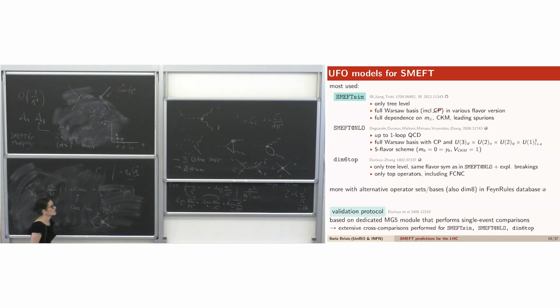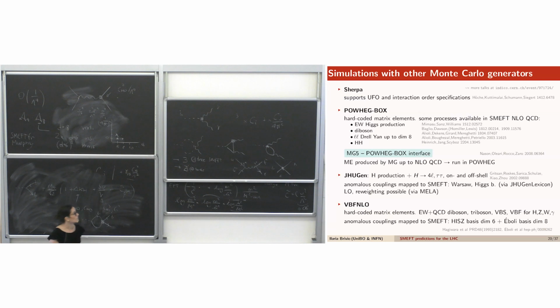SMEFT-SIM was designed originally for leading order. I mean, it is still designed for leading order, but because it does only tree level, it has a bit more flexibility to play around with other, not always relevant, things. So we decided to keep all the possible flavor indices. We actually have a bunch of flavor versions, and you can have a complete dependence on the CKM, on the fermion masses, and all the possible refinements that would make the one loop overly complicated.